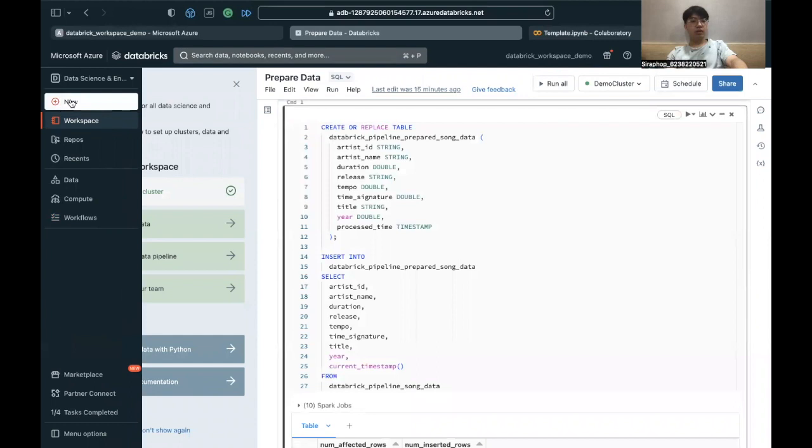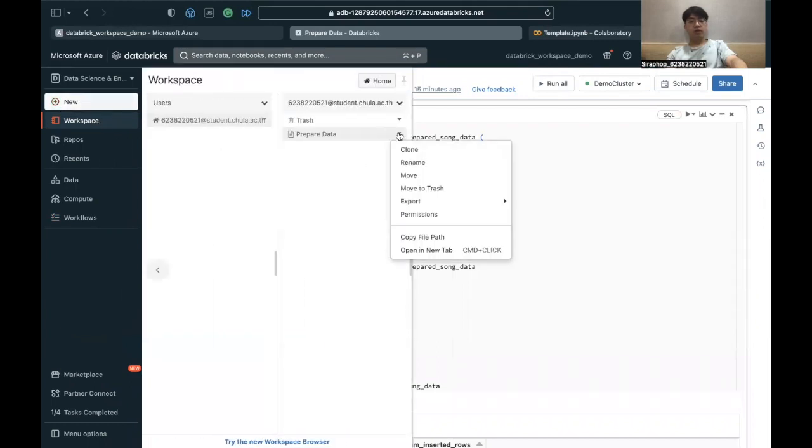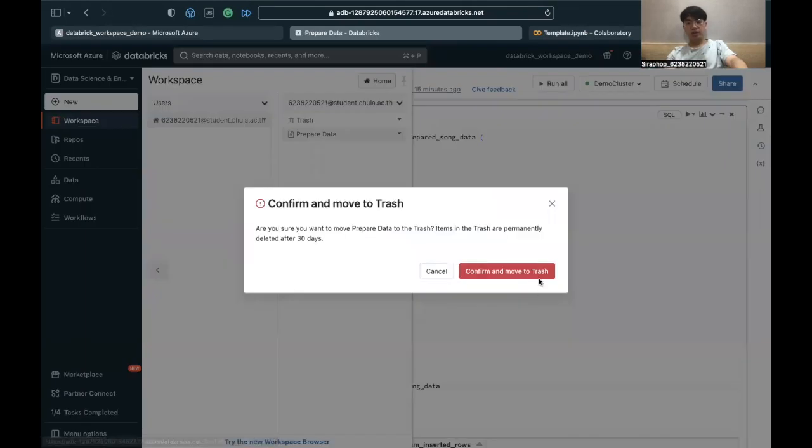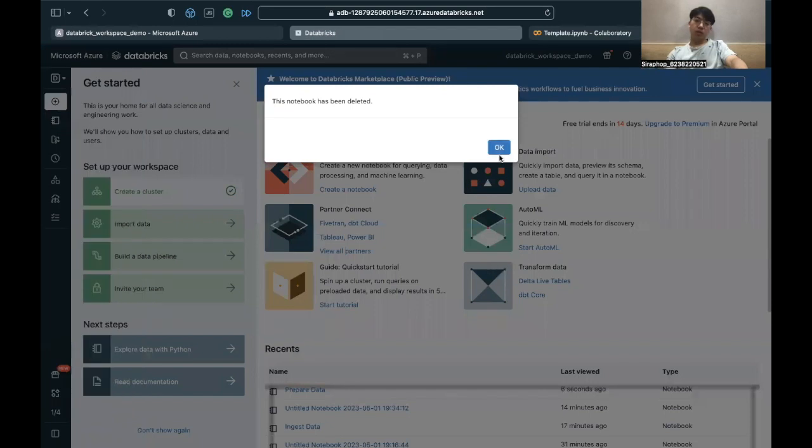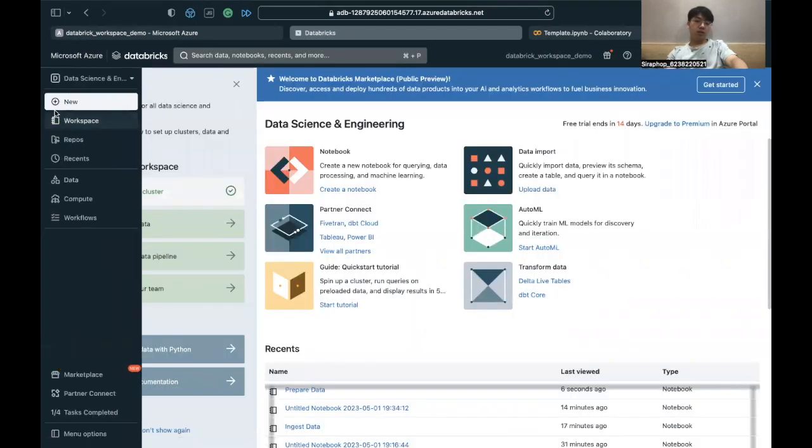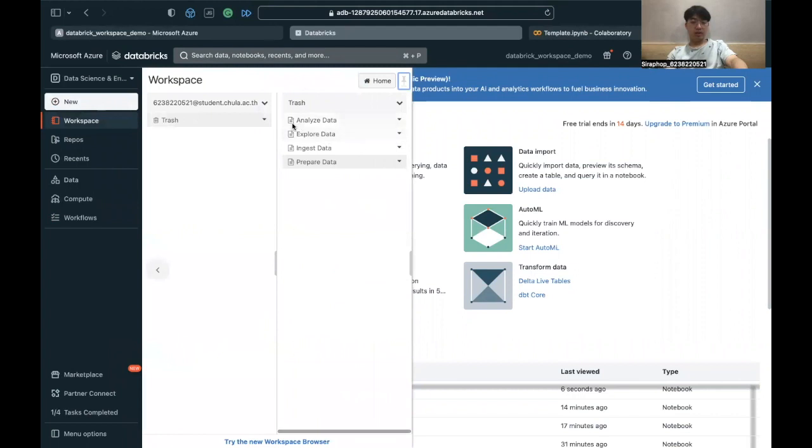Okay, sorry. Move to trash and confirm. Okay, so our notebook is deleted, but we have to delete it again in the trash as well. So we can click here and empty trash.